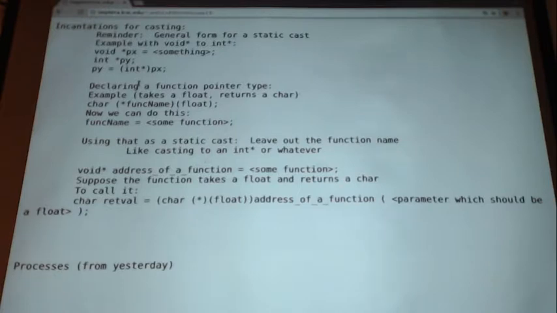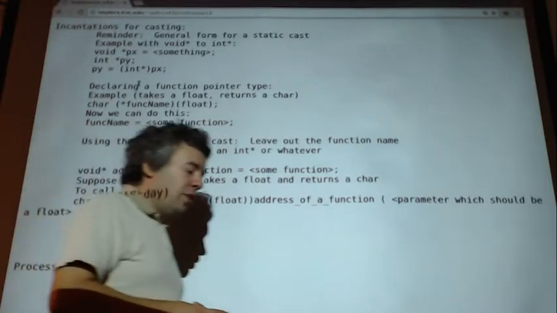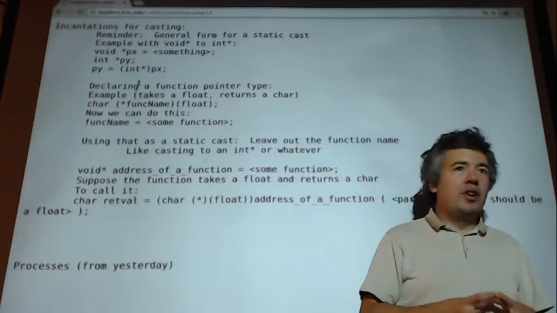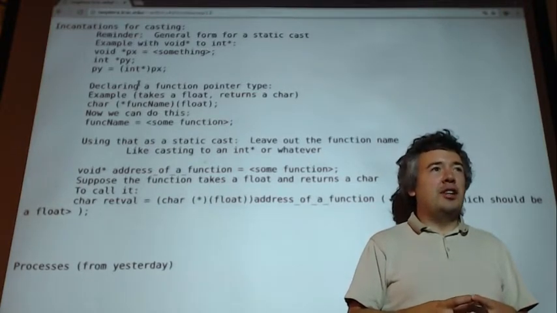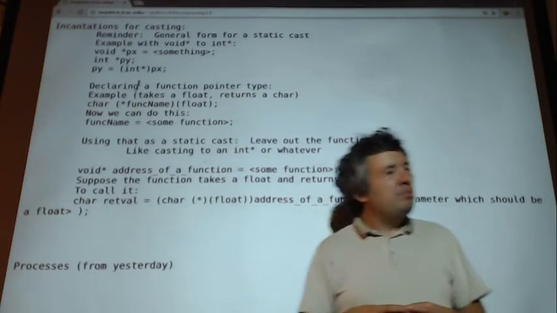So anyway, that's why we cast it there. I keep saying static cast because I'm well aware that a lot of you also use C++ and are fully aware of what a dynamic cast is, or have a vague sense that there's differences between static and dynamic casts, and now know better.